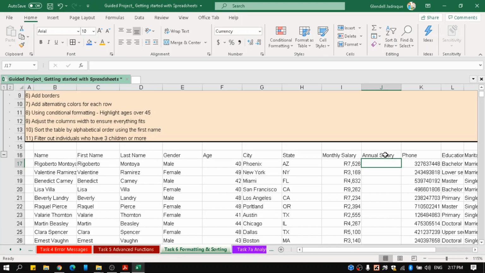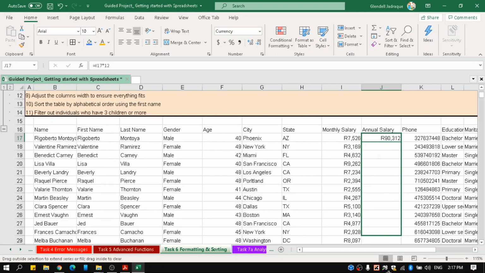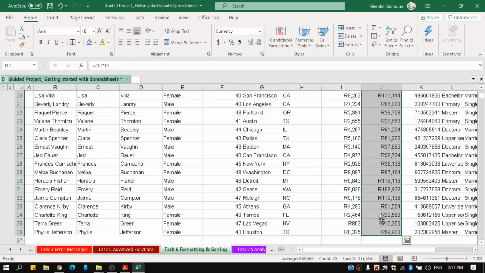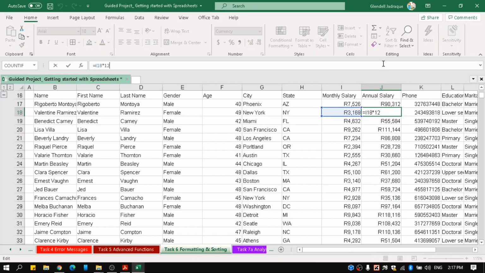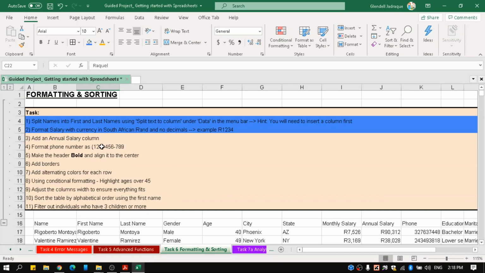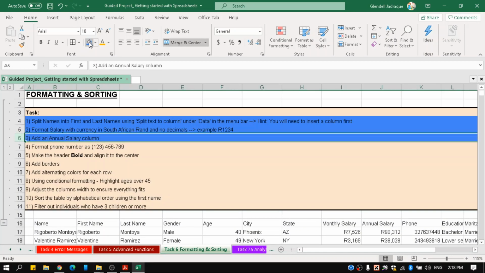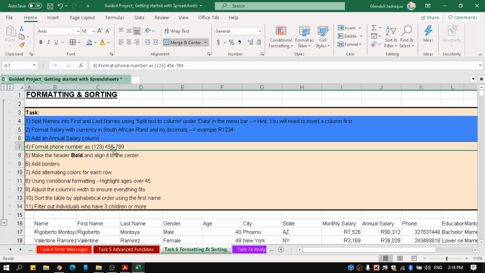And then for us to do that, we need to put an equation: monthly salary times 12. And it gives me this annual salary, and I could drop this down since this is just relative referencing. So this one pertains to this one, and this one pertains to this one. Very well. That's good. So let's continue. Format phone number as this one.